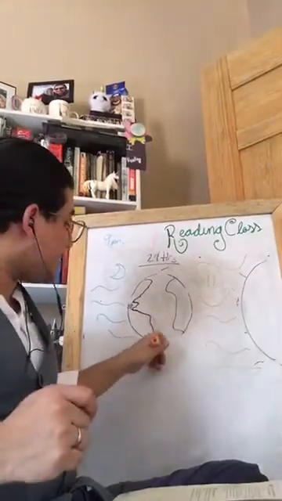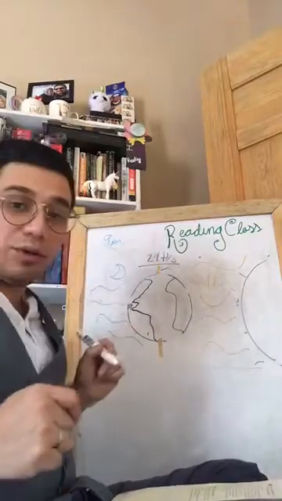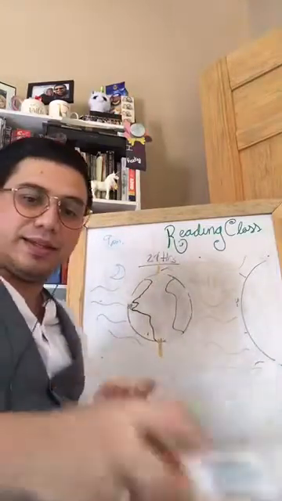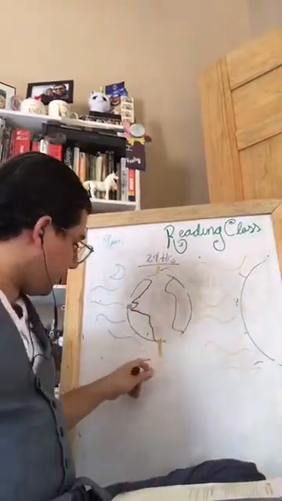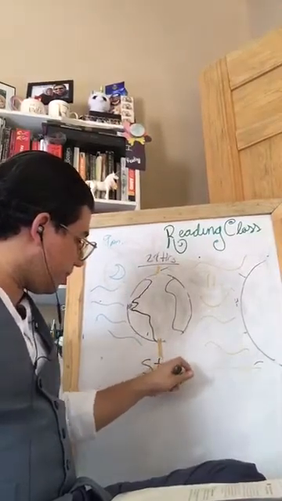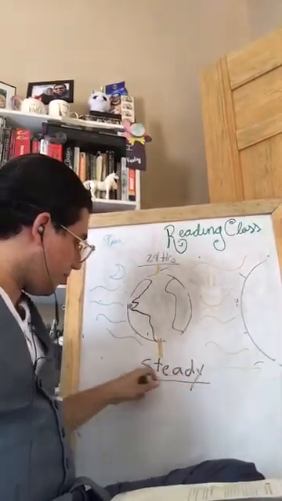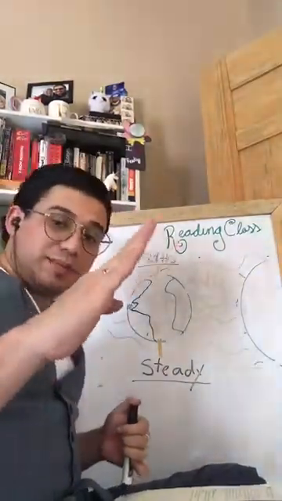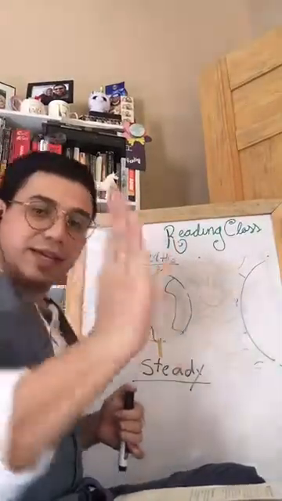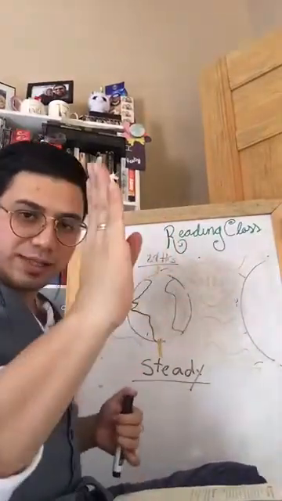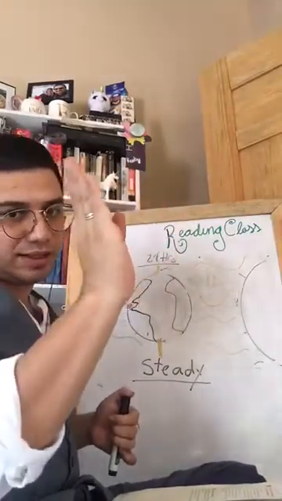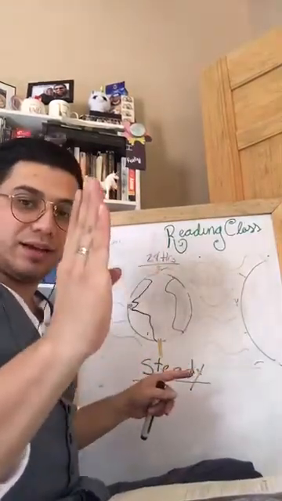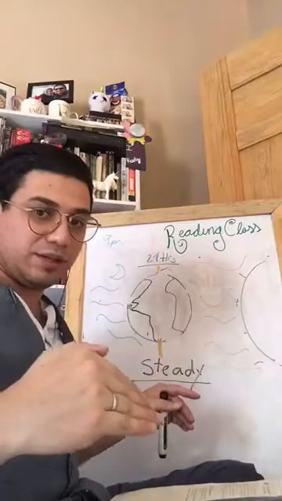So the axis that we were talking about in the beginning keeps the planet steady. This is the word steady. It keeps it in the same place. I told you sometimes it tilts, but it doesn't do this. It never does this, okay? It's always like this, a little like this, or a little like this. So the axis's work is to keep the planet in one area constantly. It tilts a little, but nothing more than that.